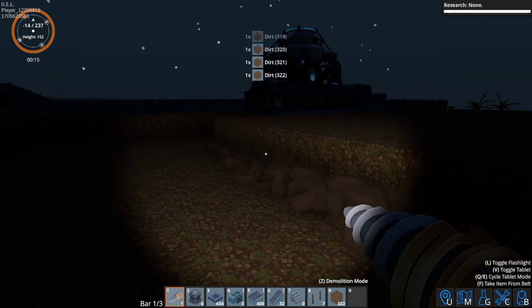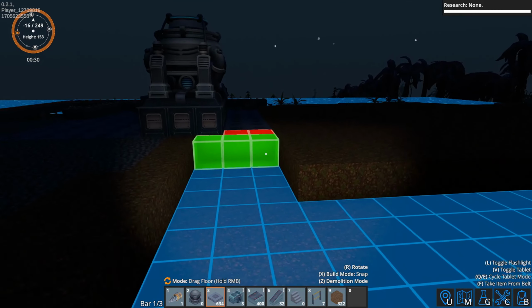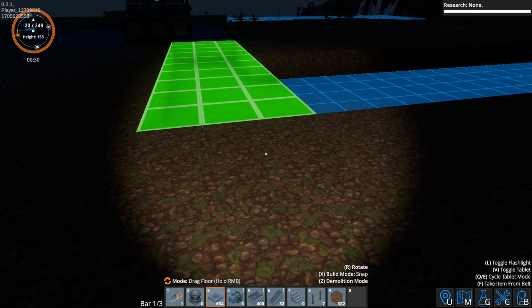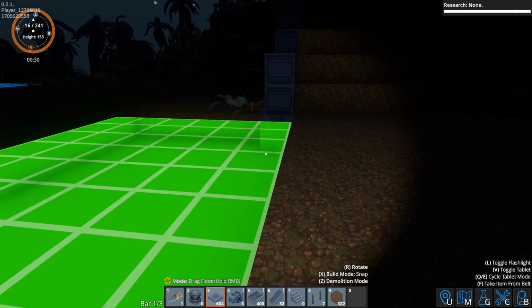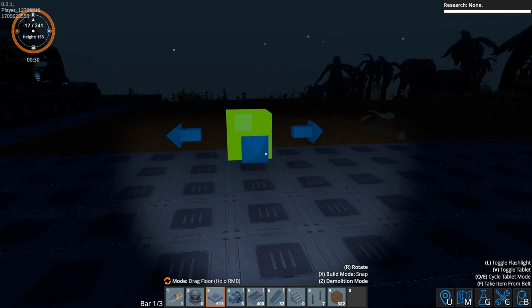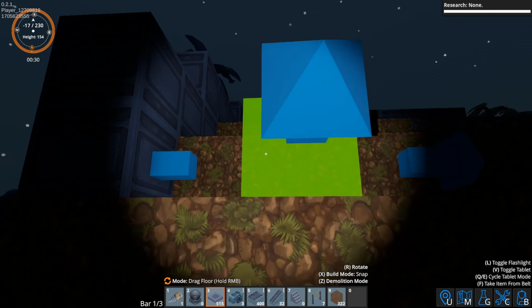All right, we're back. That should be more than enough to just connect up our power grid. I did a little bit extra just because I know we're going to have to drill all this out eventually. So I knocked out a little bit more. Okay, now we should be connected. Now we want to start popping down our solar panels up here.